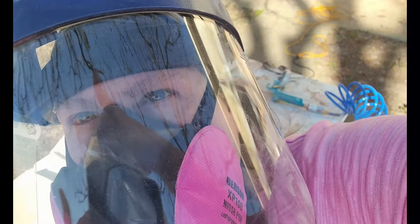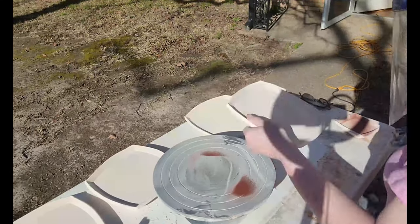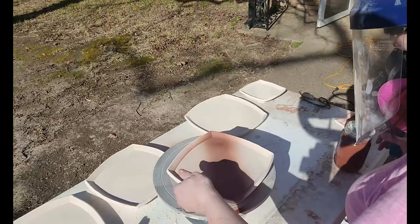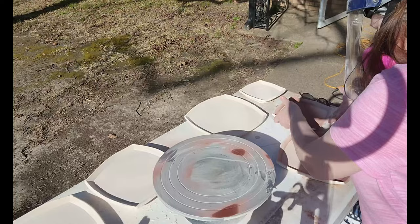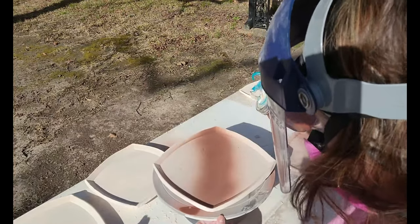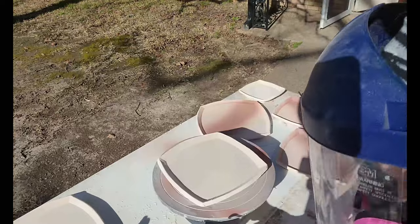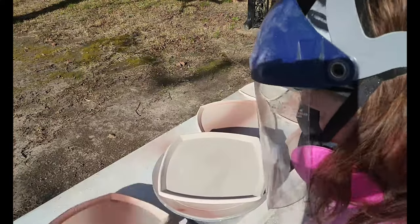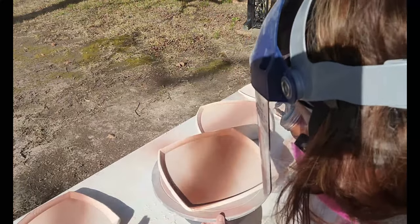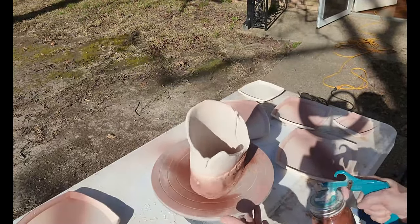Still getting these plates going. Here I am with the licorice going down the middle. Once again, unsure on how thick to go with it. I think it was pretty thin compared to the thickness I needed. But here we are learning. And so, anyway, I just had so much fun doing this. Biggest smile all day long.